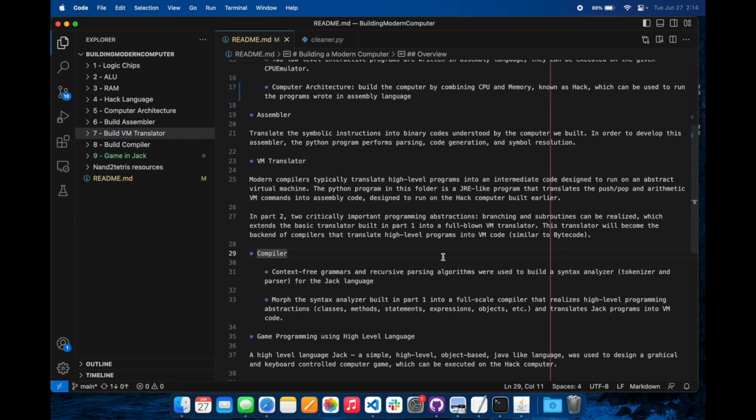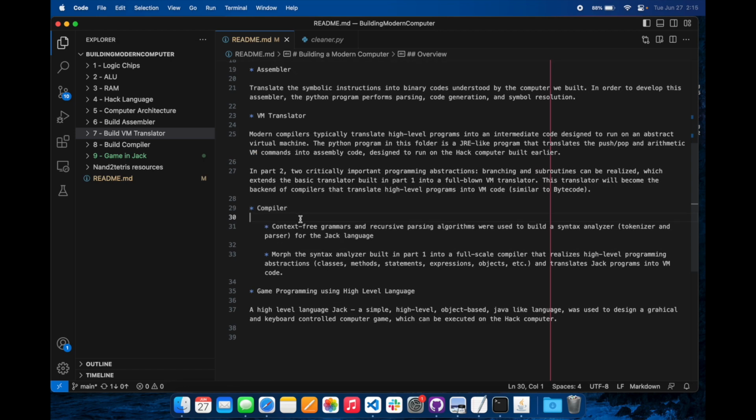Additionally, the other two critical programming abstractions, branching and subroutines, can also be realized, which extends the basic translator into a full-blown VM translator, which becomes the backend for compilers that translate high-level programs into VM code.